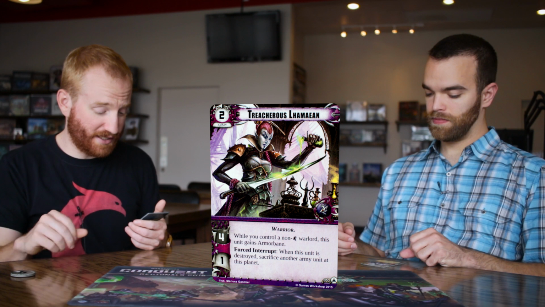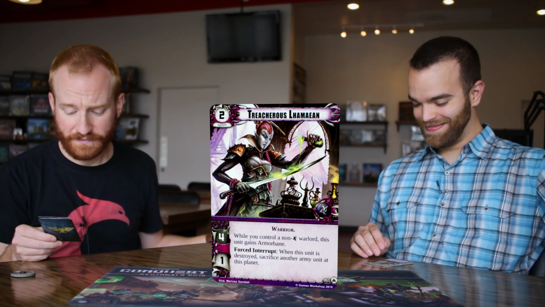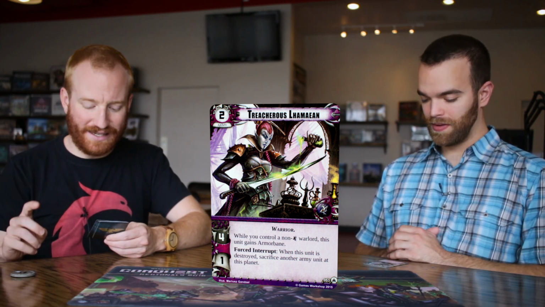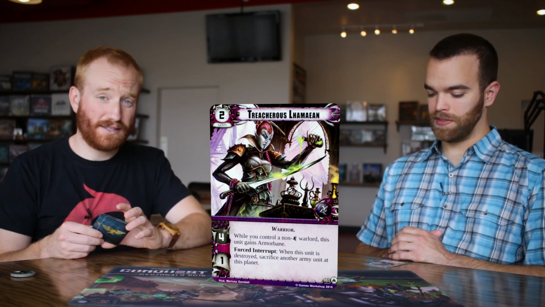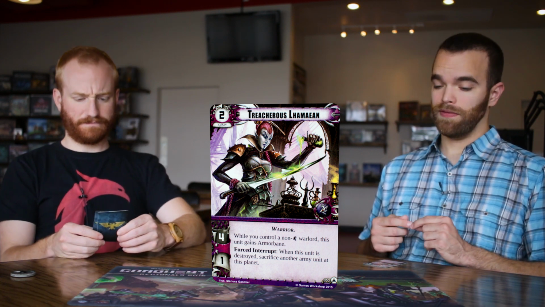All right, look at the Treacherous Layman. Don't know if that's right. 2-cost army, a 4/1, and it's a warrior. No command icon, but a 4/1 is impressive. While you control a non-Dark Eldar warlord, this unit gains Armorbane. So a 4/1 Armorbane for 2. Armorbane, yikes. This is wild. Already good. Forced interrupt: when this unit is destroyed, sacrifice another army unit at this planet. There you go. There's the foil. But an army unit. Tokens need not apply.